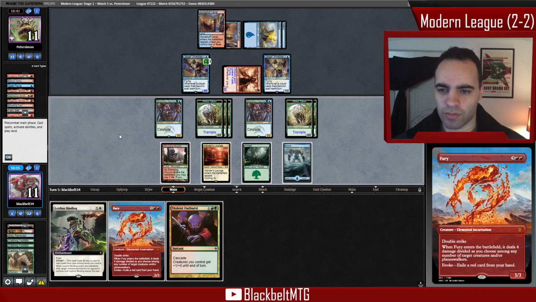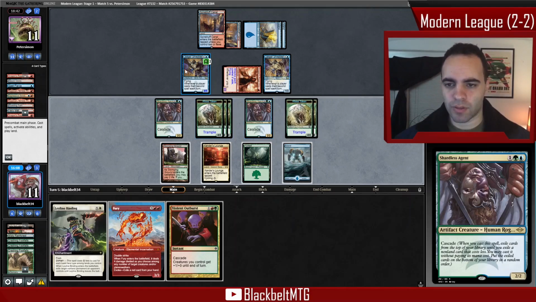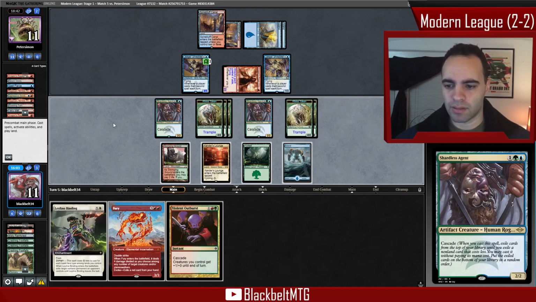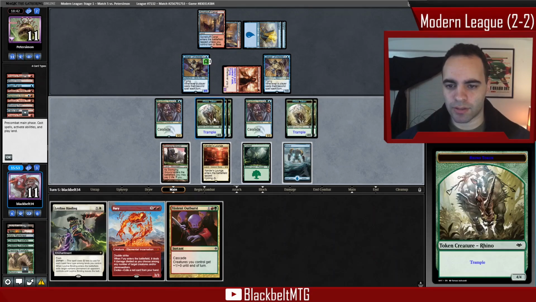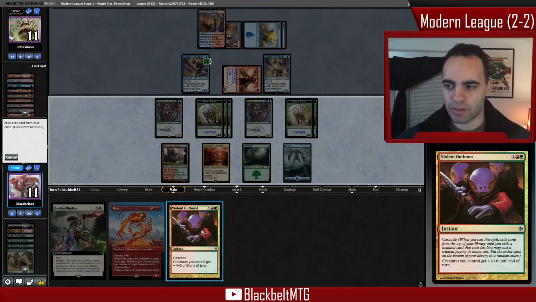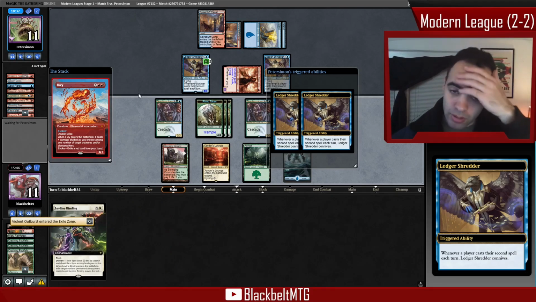I think we just win if we pump the team here and swing in. Let's see the math here. So these would be five. So he'll block here, here, here, here, and then he'll just be dead to Outburst, but he could have Spell Pierce, or I could play it safe and Fury him right now. And then he has to block here, and then he'll still take a lot of damage, so I guess I'll play around Spell Pierce. Maybe this isn't correct, though. Okay, that's fine. You can connive for whatever you want.